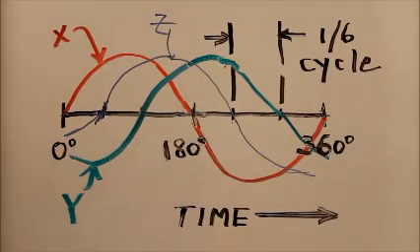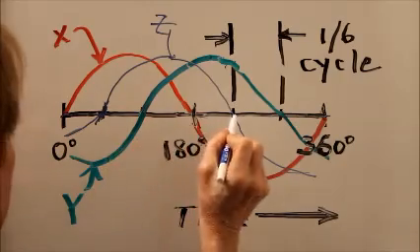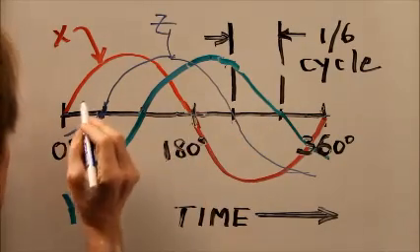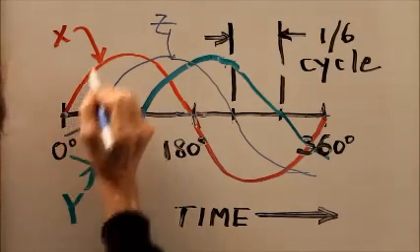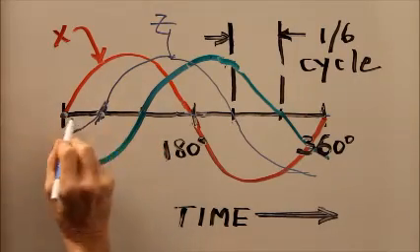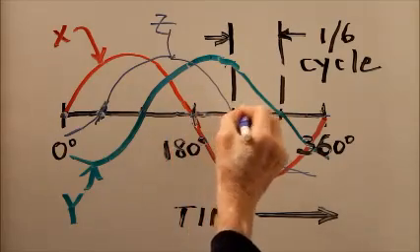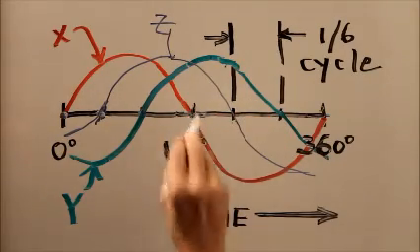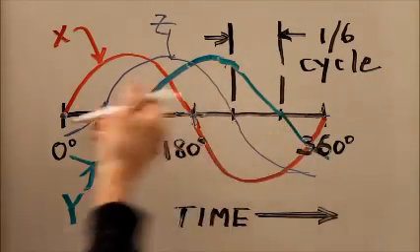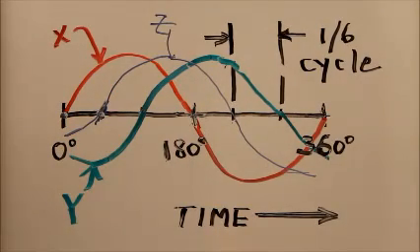Now we want to know, how does wave Z relate to wave X? Well, notice that wave Z occurs 1/6 of a cycle later than wave X. Wave X, 0 and positive going. Wave Z, 0 and positive going, reference points. 1/6 of a cycle. Wave X, 0 and negative going. Wave Z, 0 and negative going. 1/6 of a cycle, so wave X leads wave Z by 1/6 of a cycle.